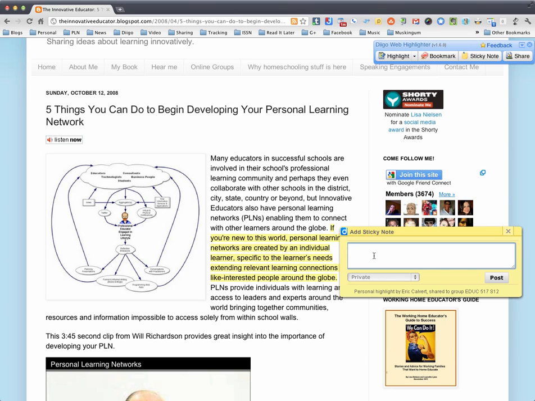If I'm using this with students, I might use this to insert a discussion question or something that I want to guide people's attention to. Or if I'm bookmarking and highlighting a page for personal use, let's say I'm working on a research paper or some kind of project, I might add a note to myself to remember why I highlighted this, and maybe make a few notes about what part of my paper this would be relevant to, or make a note to myself to compare this document or this article to another article that I've bookmarked.